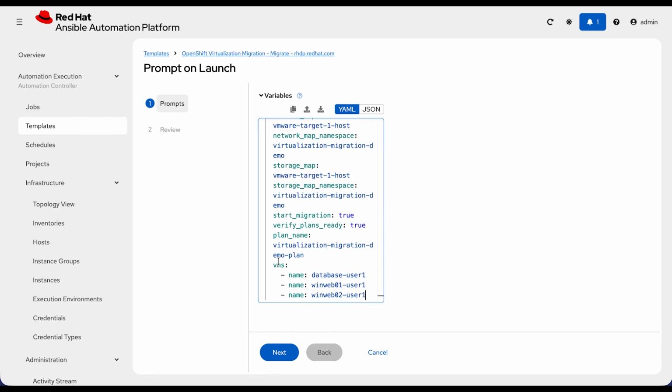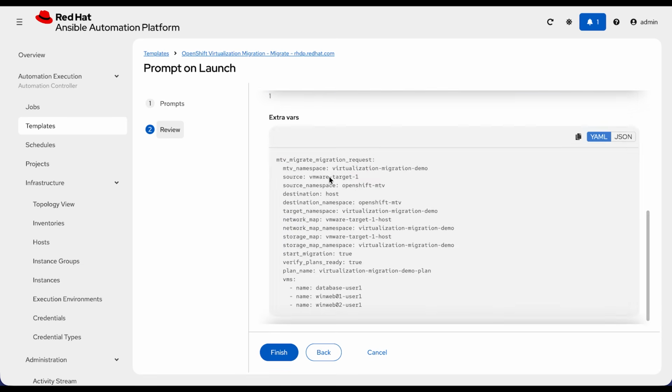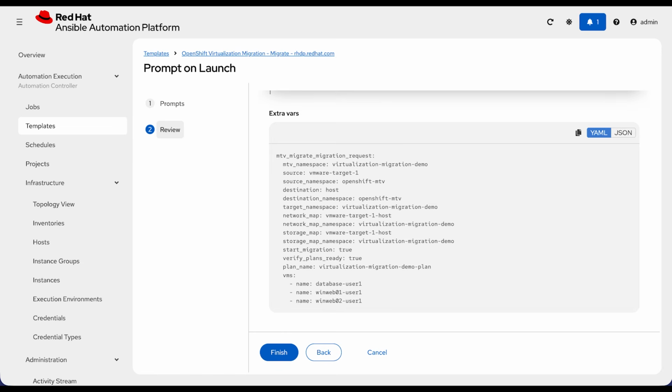This is a required variable that provides us with information about the source provider and the target provider, the storage maps and the network maps that were created earlier, and a list of virtual machines or folders that were discovered in the source provider that I want to migrate from the existing environment to the new environment.